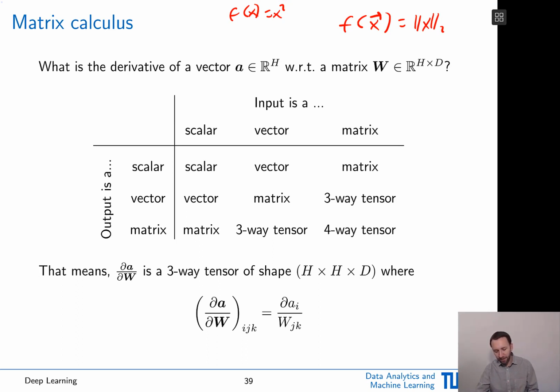And then, of course, the derivative or the Jacobian is itself a vector, right? Because we have here a vector, and we want to know how a change in every one of these components affects the output. This is why we have a vector. This tells us how a change in all these different components affects the output.